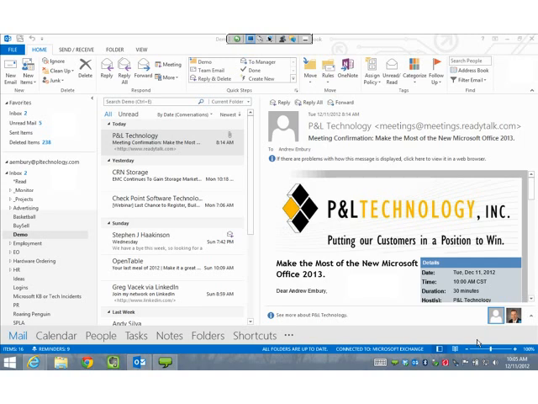One of the other nice changes they made to Office 2013 is for the first time now we have the ability to run the Office 2013 suite alongside previous versions. And the way this is very helpful is sometimes we have customers that have integration between the Office suite and certain applications in their office. So for example, some of our accountants have integration between Word and their accounting applications, or some of our legal clients have integration between Microsoft Word and their legal applications that can quickly prepare legal documents and merge those into Word.